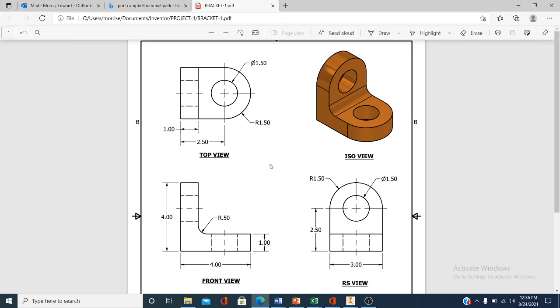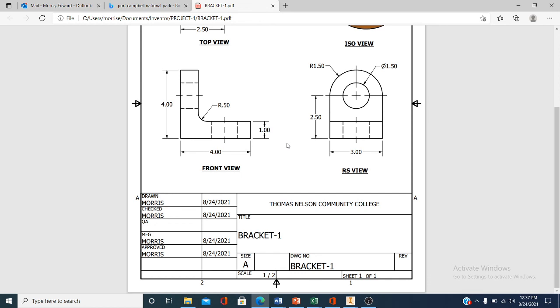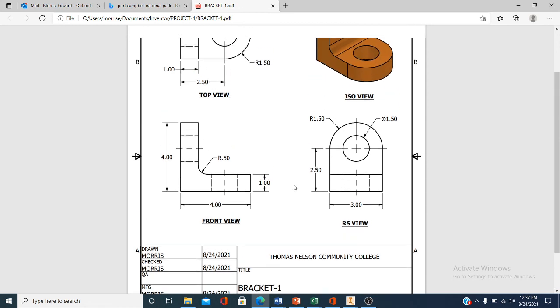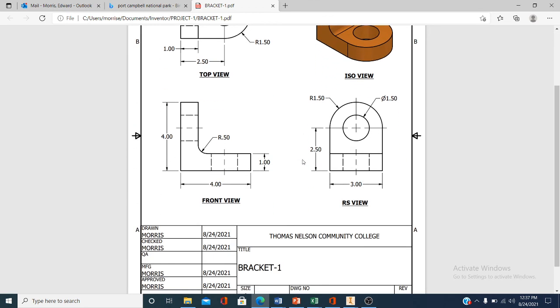I would also encourage you to keep some sort of a portfolio of all your work that you're going to be doing in class. I'm going to actually let this be one of our homework assignments. Okay? It's not due right away, so don't panic. I'm going to post this on Canvas, and I'm actually going to post this PDF as well, so you have this as a guideline to go by. But when you turn in your work, it's not going to have my stuff. It's going to have your name here, then my name, my name, my name. Everything else should look very similar. I will know if it's your work or not, okay? So make sure you do this. This is your work.